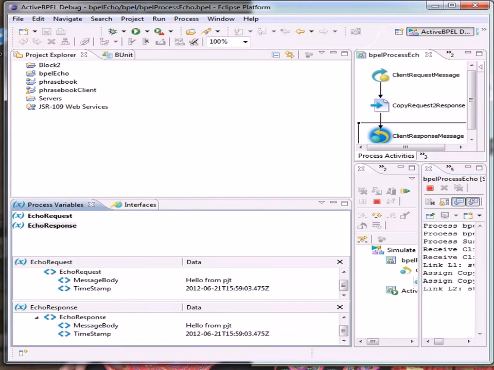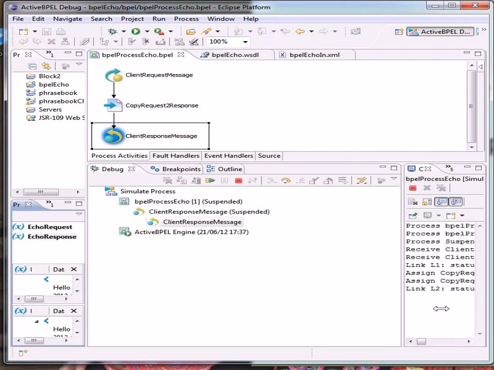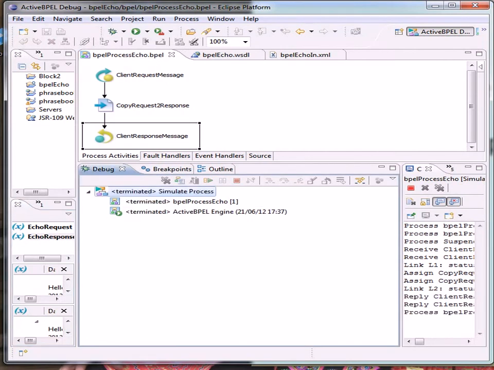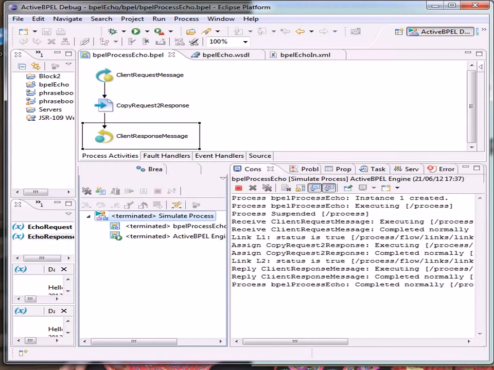And we can now see, if we expand the response, that we've got a message. If we step over again, we get to the end of the process. The message has been sent back to the client. So the processes have terminated.